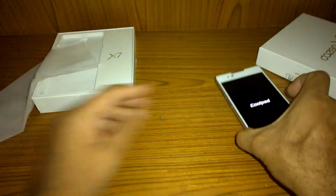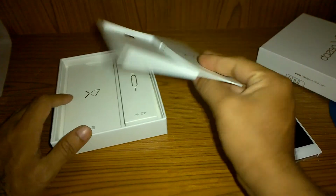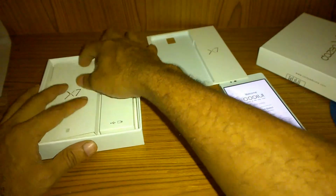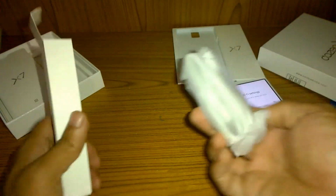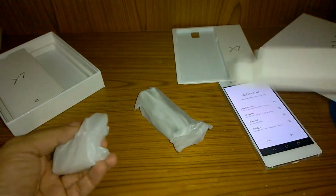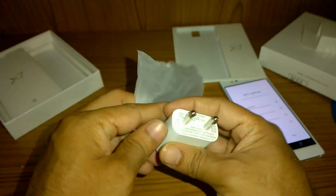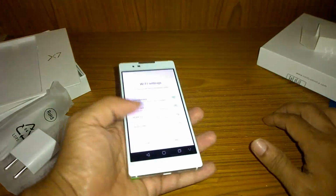While it is powering up, let's inspect the contents of the box. The box itself appears to be of good quality, and we have a space filler here, nothing much here, and there is another small mini box inside the box. So we have the USB cord, and also from the other end probably I'll be able to pull out the wall unit charger, which is a 2-pin wall unit charger. And again, this one is a 1 ampere charger. It's not a fast charger. And let's talk about the mobile.